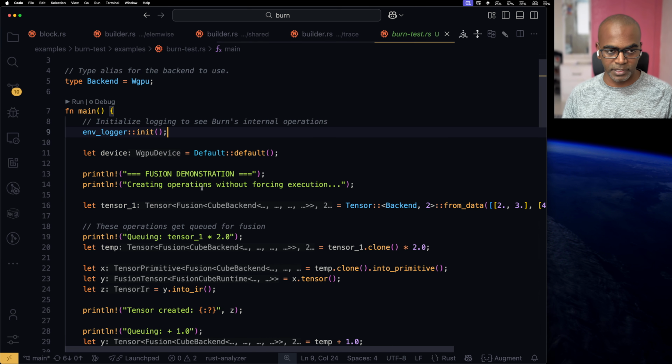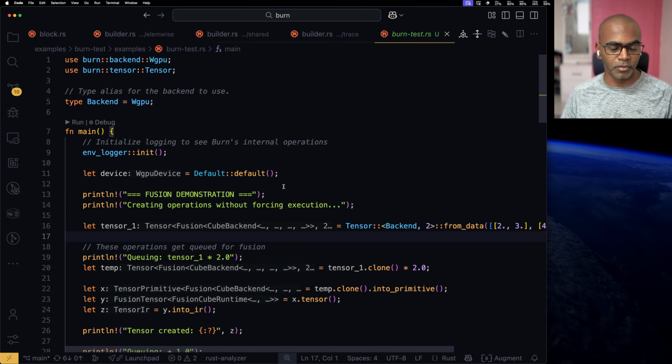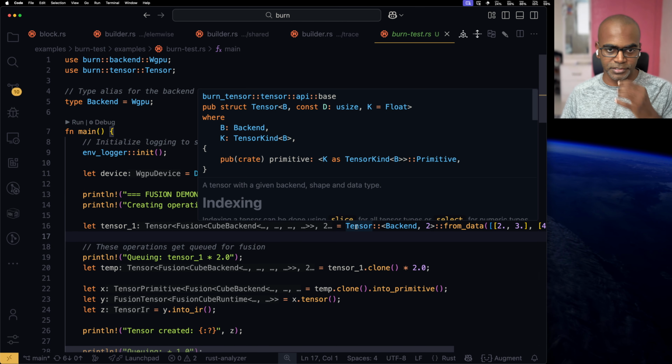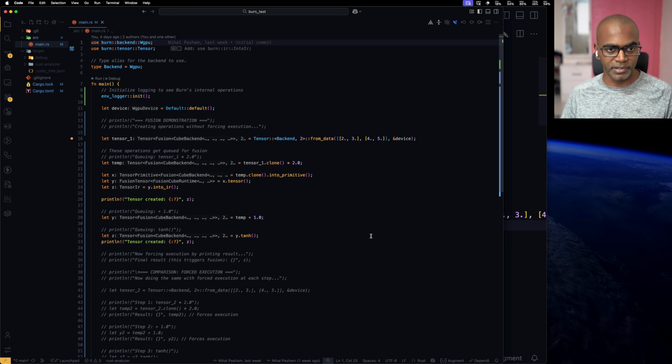So I've sort of made some notes. You could write something like, okay, this is the tensor abstraction. You can see it's generic over B. There's a const generic, which is D, and there's also a K. Not important, but if I was to simply just write, let me actually show you something very simple.